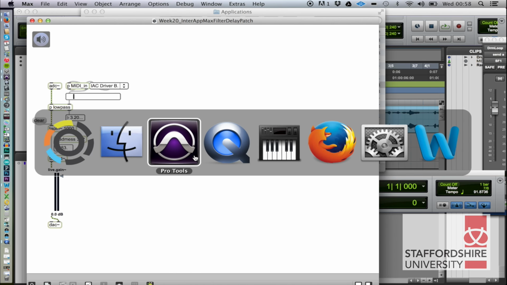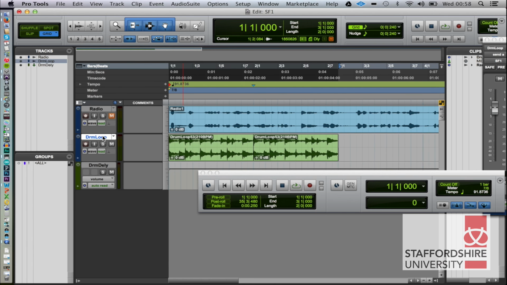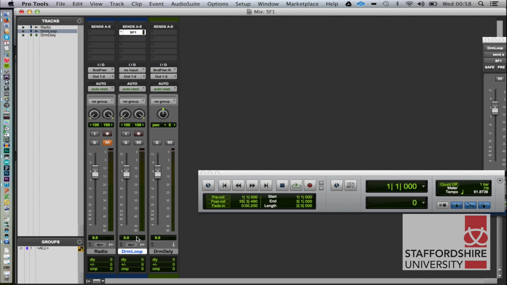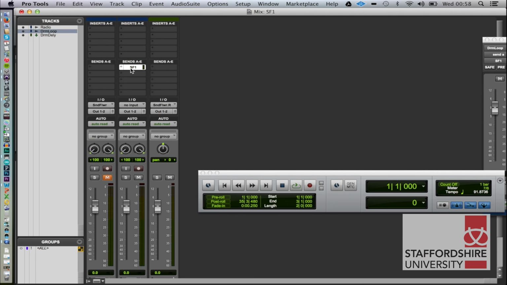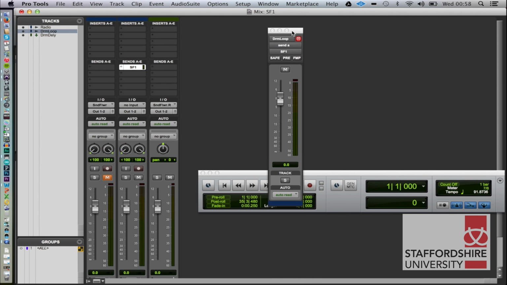Okay, now on my track here, if we go into the mix window, I've set up a send, and this is going to SF1, so it's going to the left of the Soundflower.